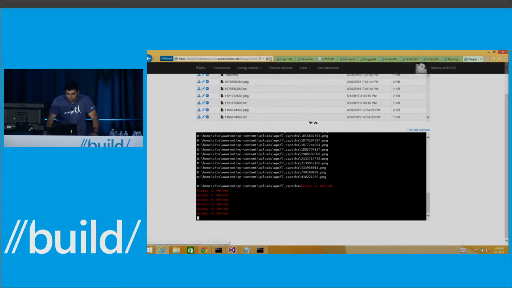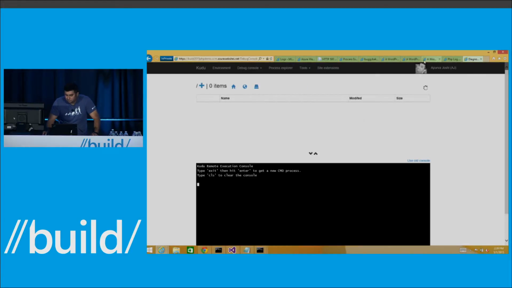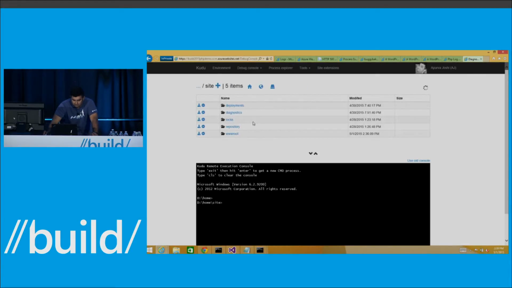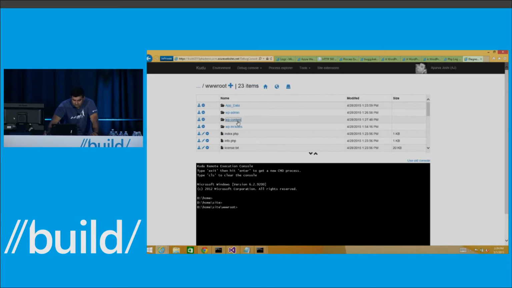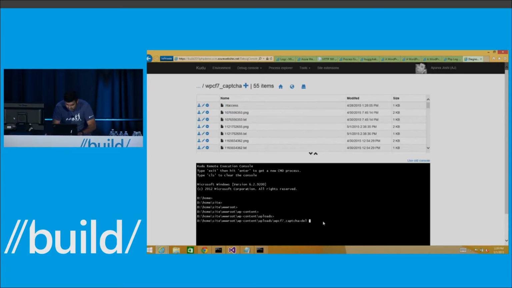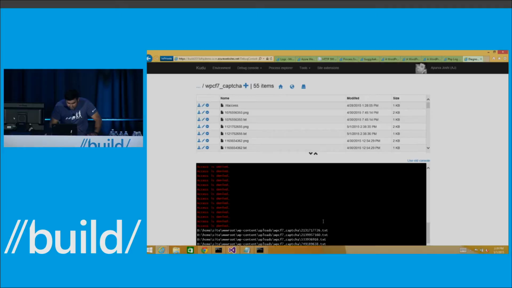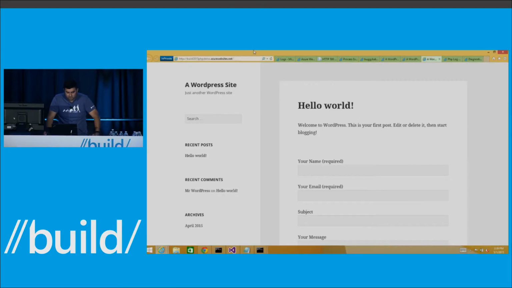Okay, but yeah, you get the point. I'm going to go ahead and refresh this and try to delete it one more time afterwards. And once I delete it, the performance of the page should improve dramatically, right? So let's try it one more time because there's just way too many files in here. wp-content, uploads, captcha. Okay, delete the TXT. Okay. All right, let's do delete *.png one more time, because the process running still might be using it. Okay, I'm going to go now and do Ctrl+F5 and see if performance improves a little bit.